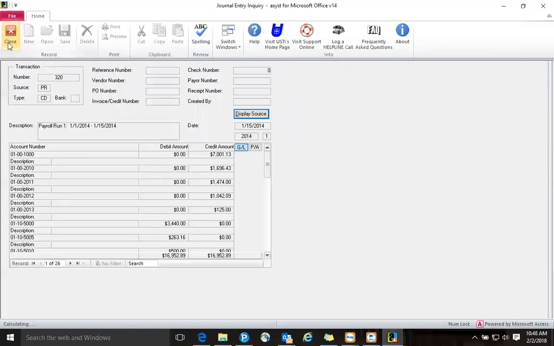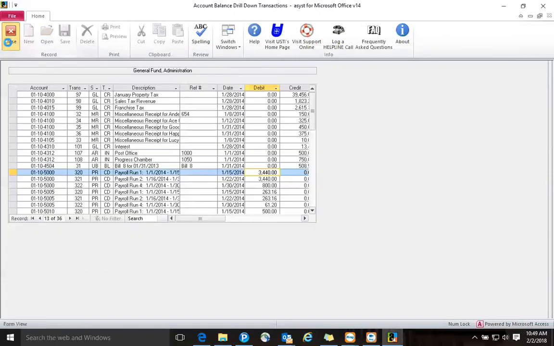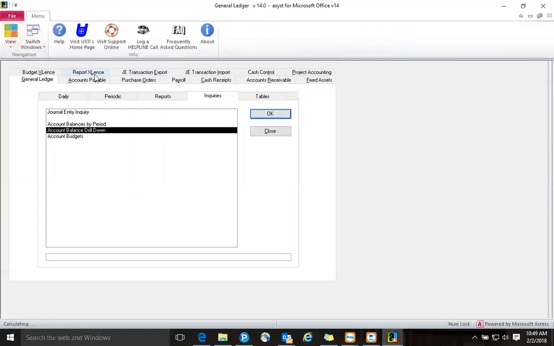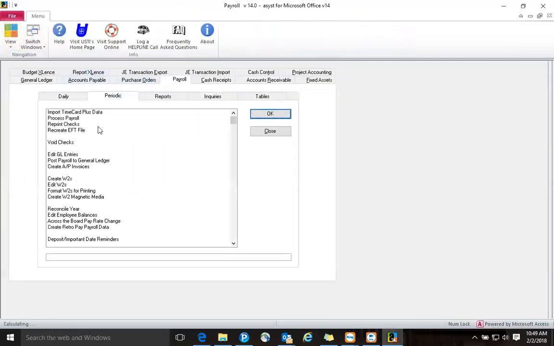So I can go all the way to the check stub in the general ledger, even though it happened over in payroll. When you do post, one of the options is, do you want to post in detail? And most of our customers will take that option because they like to see that information. And we talked briefly about this. This is where we create those AP invoices so that we know, as you process your deductions and benefits, who the vendor is and how much the check should be for.